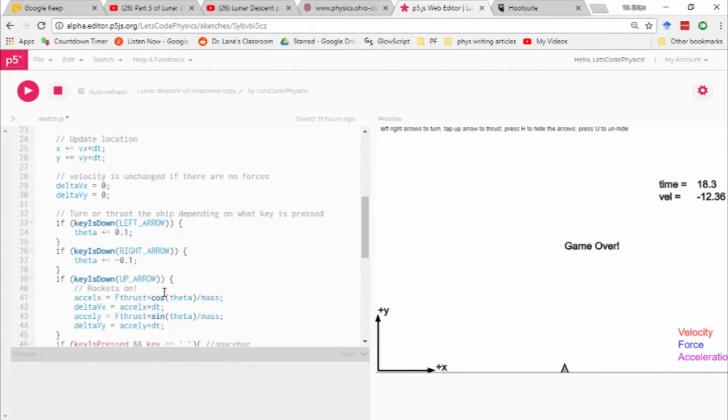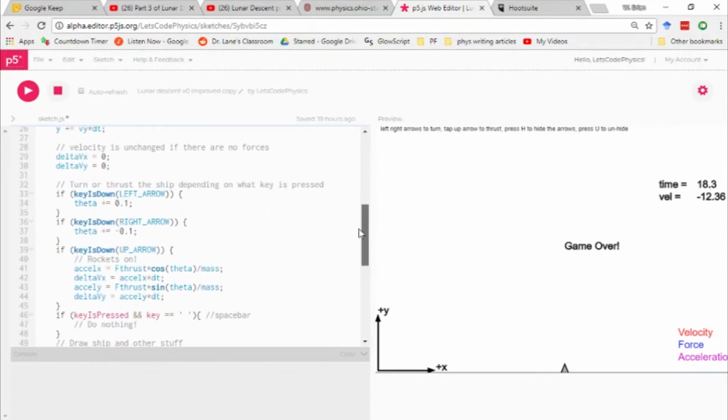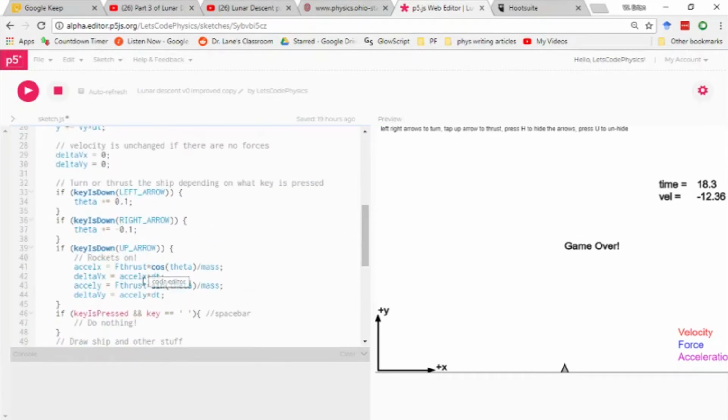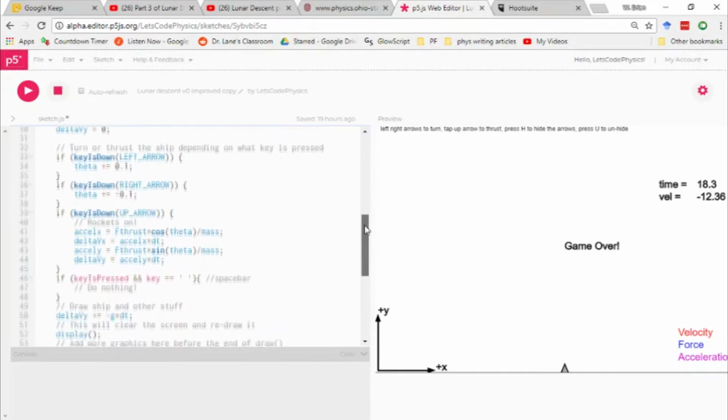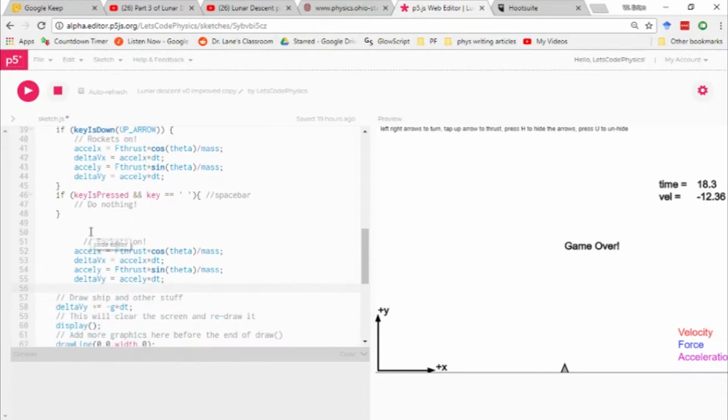So let's see if we can get the computer to worry about whether or not we're implementing the thrust. What I can actually do is take this system here that we've got set up where we are exerting the thrust. Now this is currently registering whether the up arrow is being pressed. Let's try to get the computer to do this for us. I'm going to just take these and copy and paste. And basically what I want to do here is have the computer determine whether it should be applying the thrusters.